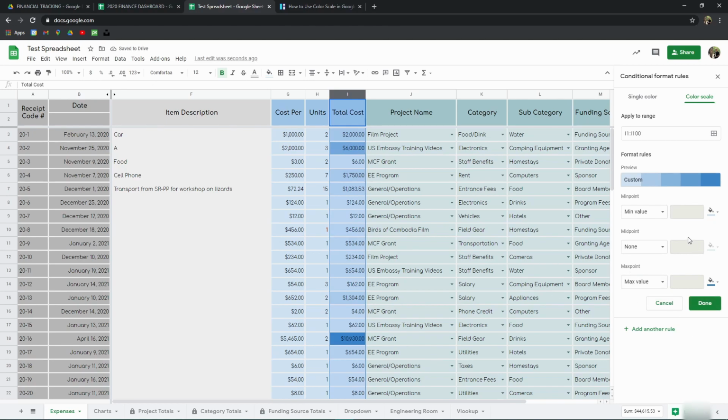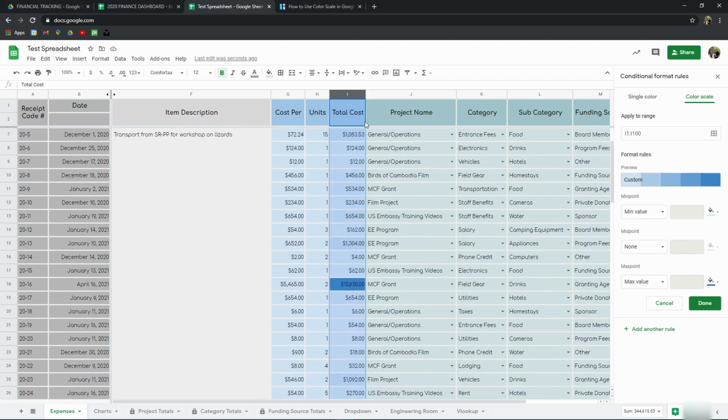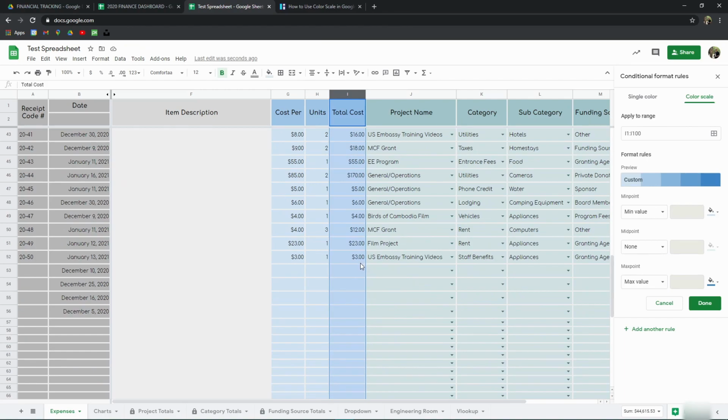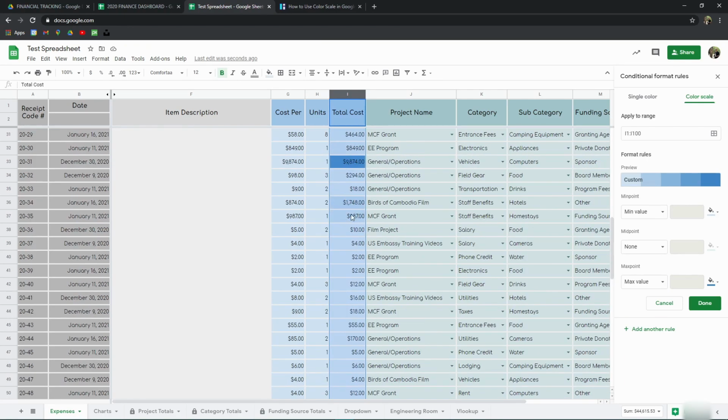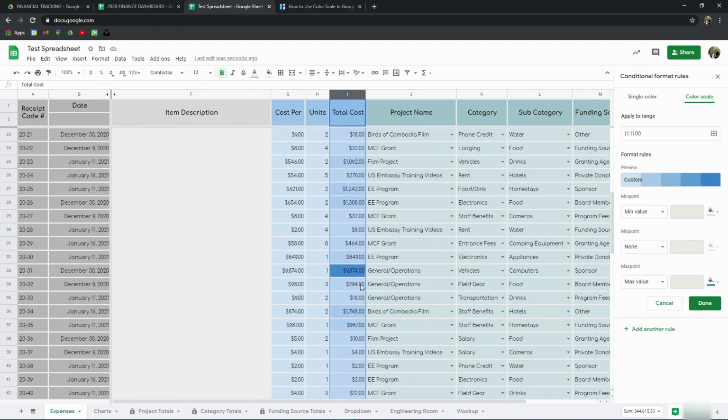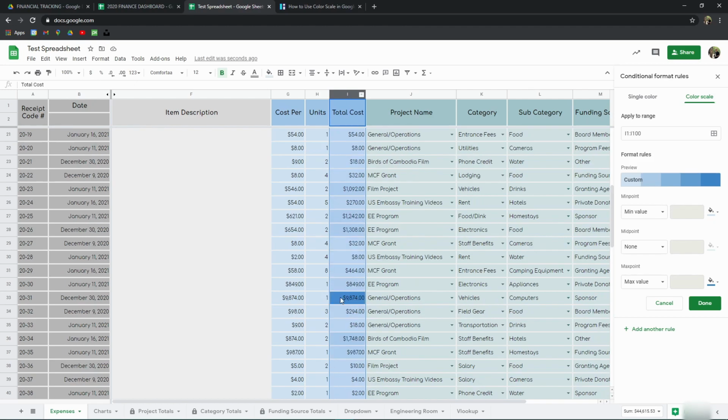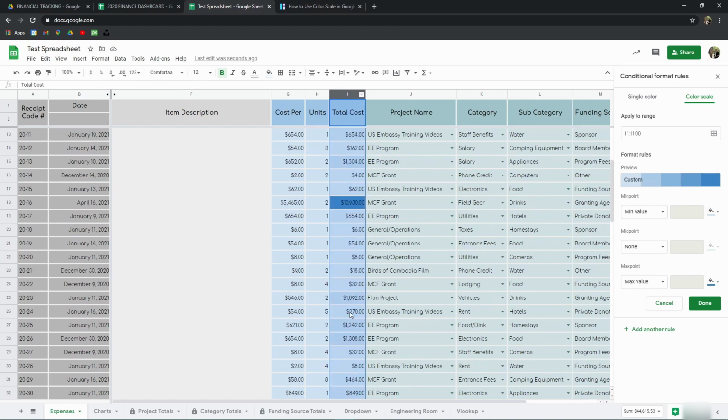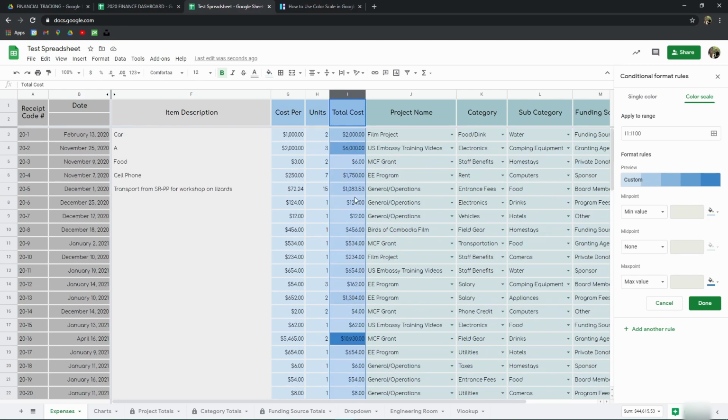That's better. All right, so the min value here is going to be set to our light color, and the max value will be set to our dark color, and it will automatically scale the color gradient between them. And so as you can see here, these higher values have a slightly darker tinge to them. Now we've got a pretty giant range in here from $10,000 all the way down to just a couple dollars, which is why this isn't so dynamic.